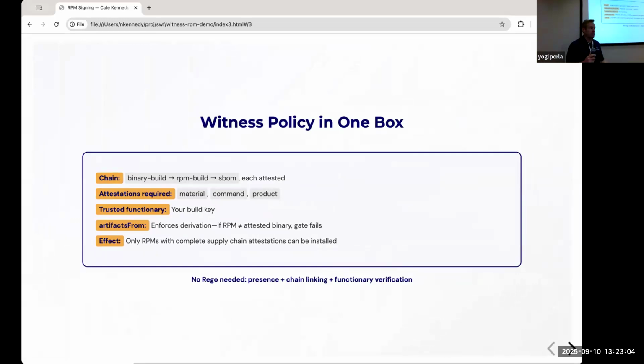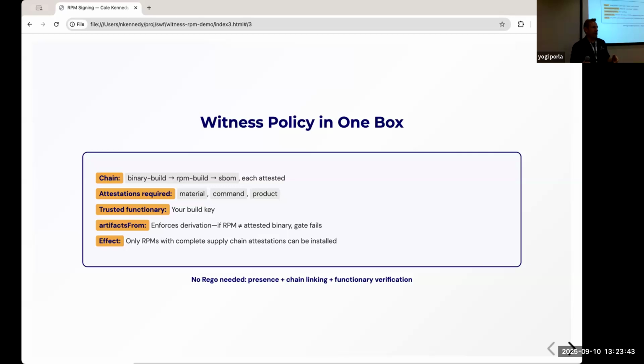As we spoke about in the last slide, right? A software supply chain is made up of inputs and outputs that are laid out on a graph, right? Or a chain, right? in-toto allows us to validate that whole entire chain, that integrity from source to build to distribution, right? The policy allows us to define that chain, what attestations are required at every single step of that chain, what functionaries, right? What signatures are we expecting on that attestation? And then how that chain is laid out, what that graph is laid out at.